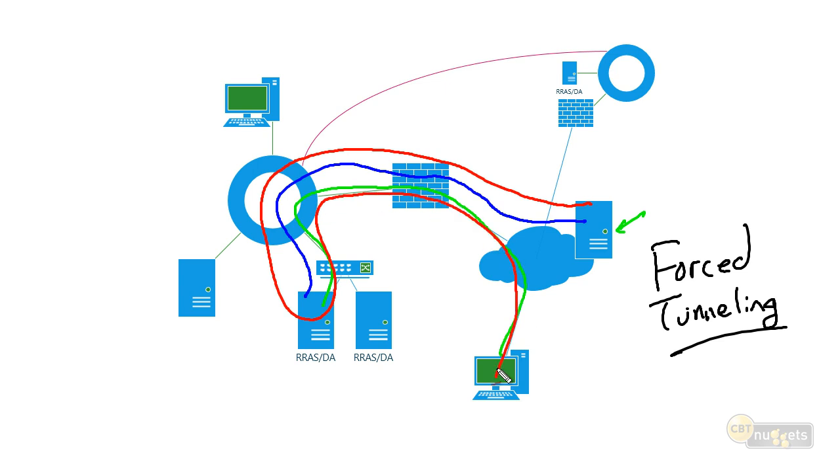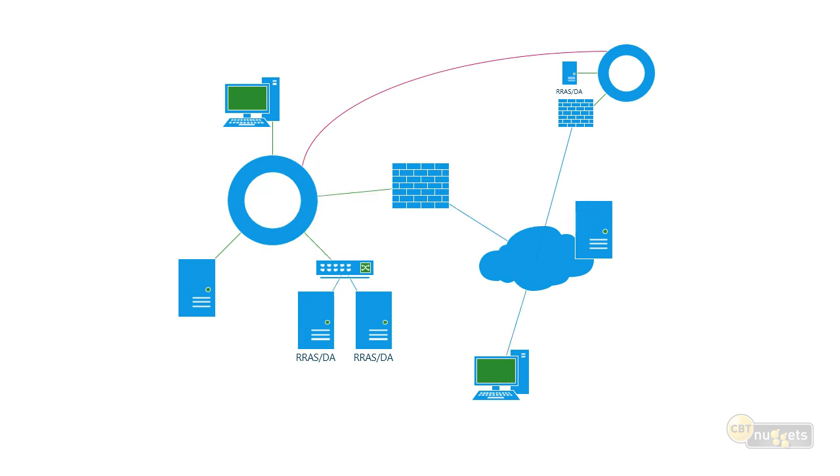Forced tunneling. Now, why in the world would you want to do this if from a performance perspective it's so awful? Well, because from a performance perspective it is awful, but from a security perspective you might want it. If you've got your firewall set up as a proxy server to do anti-malware scanning or to block access to malicious sites or unwanted sites, you might not want your computers able to just romp freely around the internet just because they left the office. You might want to say, look, we've got a lot of controls and security built into our internal network, and I want you to take advantage of those even when you're not actually on our internal network.